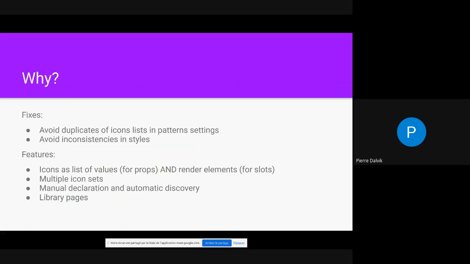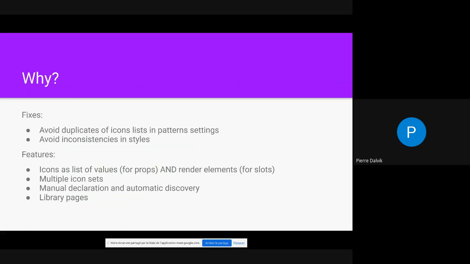Some design systems use an icon set for symbols, different from the other icon set, and this kind of stuff. We want to be able to do a manual declaration of every icon of a set, but also to have automatic discovery from, for example, the SVG files or the fonts.